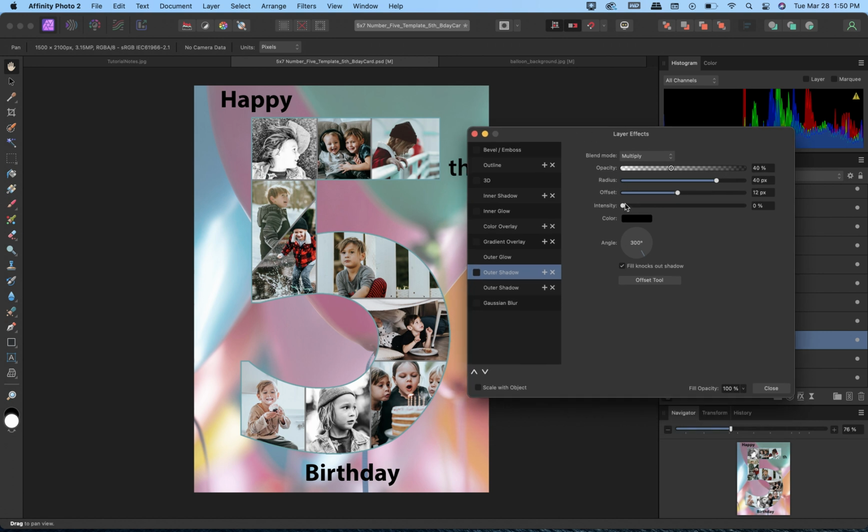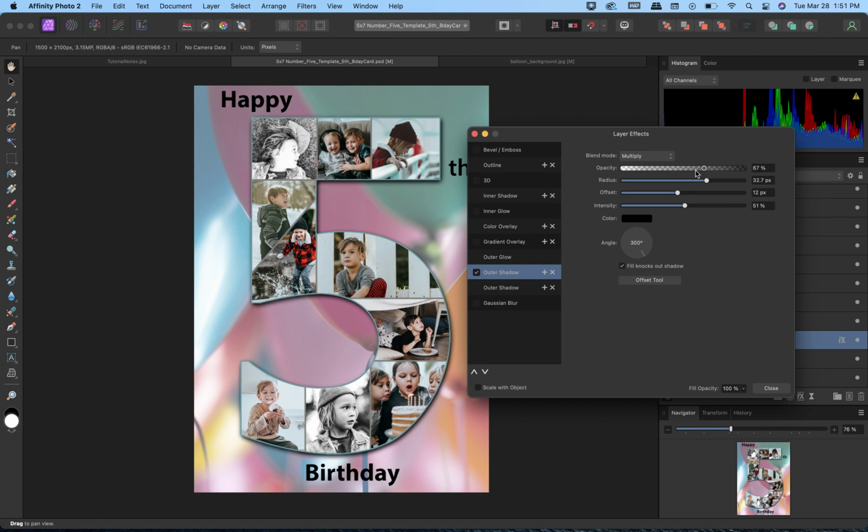So what do we got here? We can change intensity. You can kind of see it growing along the edge line here, making it darker and darker. And then you can choose the radius, how far out you want it, to make it pop a little bit more. And then you can choose how opaque you want it or not.